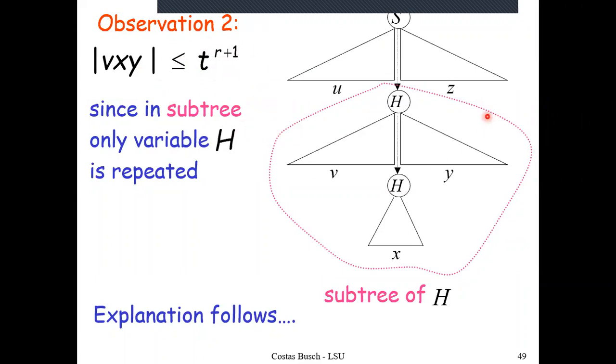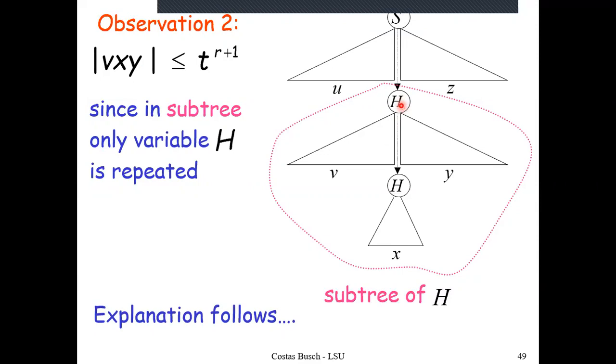Remember, I said that the variable h is at the deepest level, so it is the only variable that repeats itself. Let me get back to the result that I have discussed before. I have a tree, and in that tree there is a repetition of some variable. Now, it would mean that the height of that tree cannot be greater than r plus 1. It is supposed to be r plus 1 because I am making sure that only one variable is repeated. If only one variable is repeated, that means the height of the tree is r plus 1.